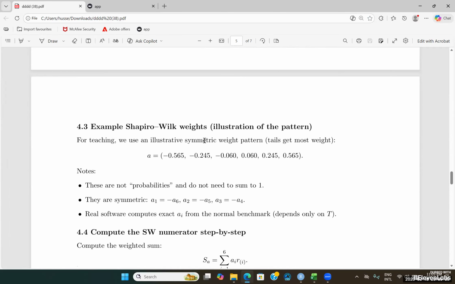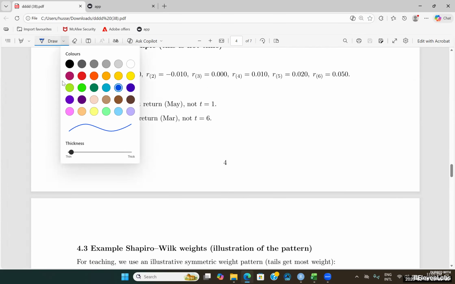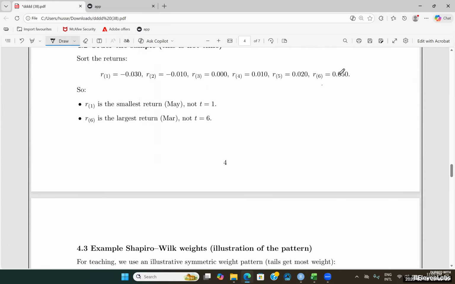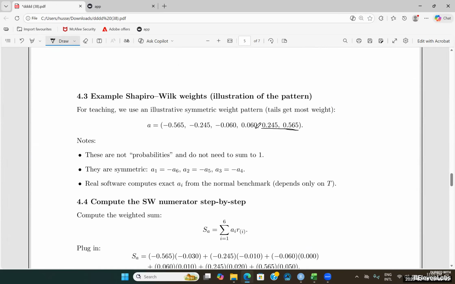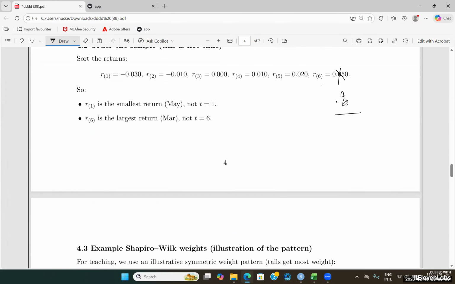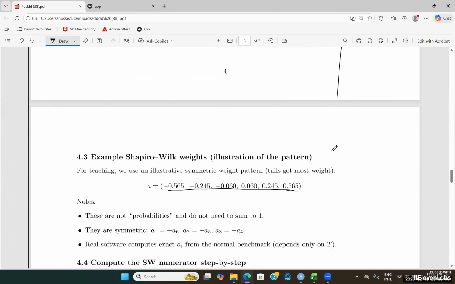So let's direct our attention back here to the weights. Just imagine, for example, what would happen if we were to change that to a completely different number. Let's consider a situation where we have a value of 0.2. What kind of impact or change would we then observe on the Shapiro-Wilk test statistic, or its corresponding W ratio? Here, that value will be multiplied by the same number because these numbers are designed to tell you exactly what the weights or the weight pattern will look like under the normal distribution. So we are going to multiply that same number, which is now considerably higher than it was before. We will change its value to 0.2 using this method.